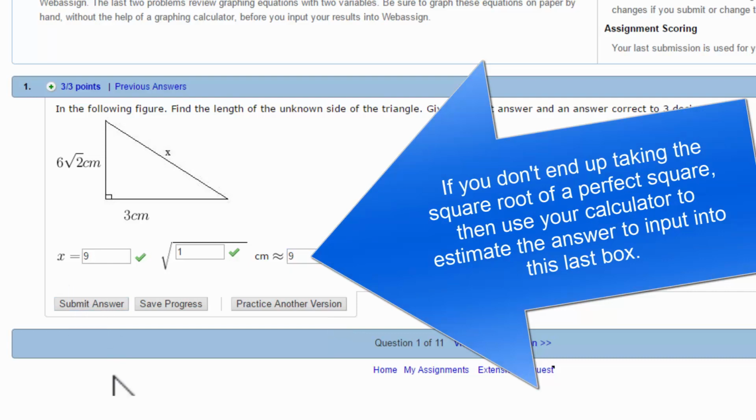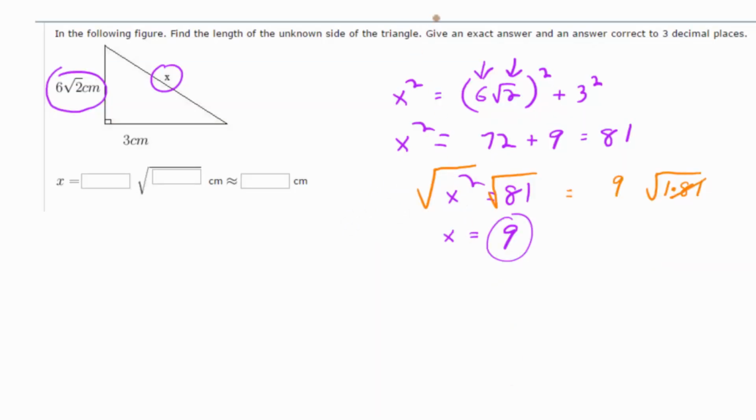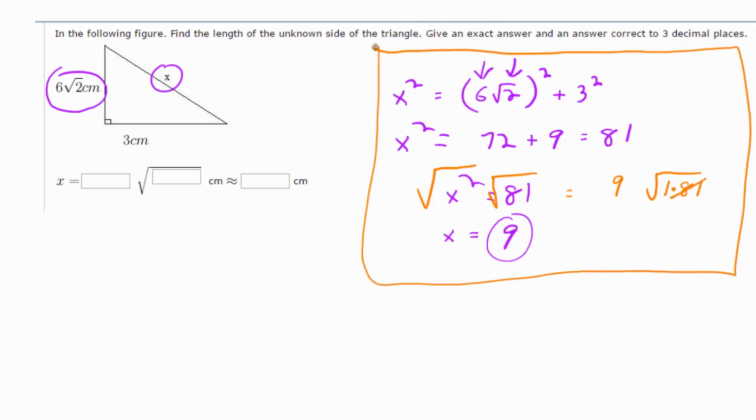But again, let me emphasize, when you're doing these problems, work them out just like you see me do, except, well, you could use your computer, I suppose, if you have like a Surface or an iPad. But on paper, for most of you, work it out just like this. Show all the steps, because guess what? When I grade your test, if you don't have the right answer, I'm going to be grading your work that you showed and give you partial credit if you have something that's correct.